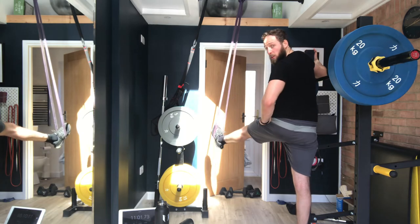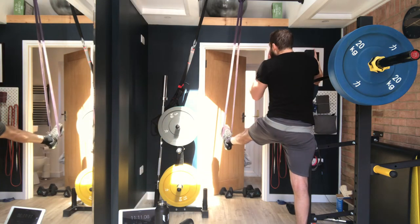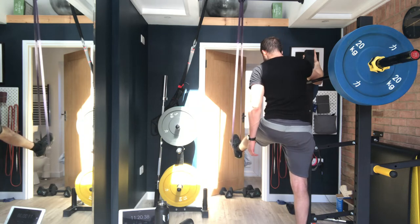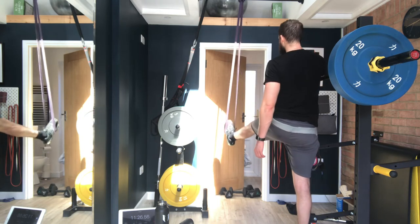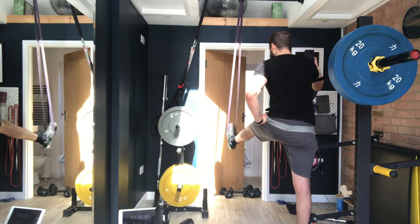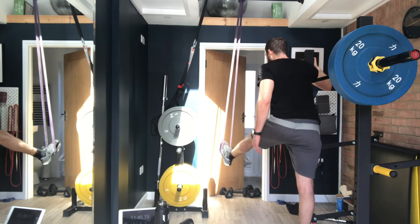It's not necessarily as good as something like a Jefferson curl, one off the box where you curl your back and roll down and really stretch your hamstrings with a weight. But it's a similar thing, instead of a weight, it's just resistance from the mat. So yeah, I'm trying to keep my posture really good. I'm trying not to curl, I'm trying not to lean back with it. As soon as you lean back, it's just like you're standing again, you're opening this angle. You want to keep this angle tight and short between your torso and your quad. You want to keep your posture real good. If anything, overly straight. And like I said, you can fold over into it, not curl, fold over from your hips.